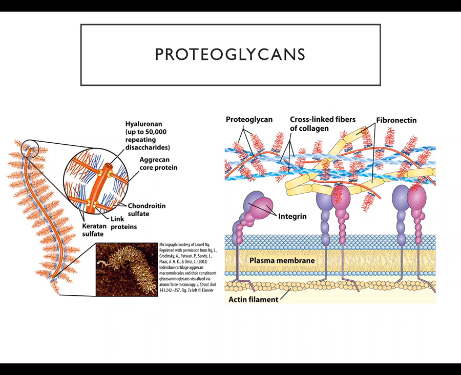Proteoglycans act as scaffolding for signaling proteins outside the cell. They can also be found not attached to the cell membrane but making up the extracellular matrix itself. When we think about cells, we might imagine them floating in fluid, but in reality the extracellular space in tissues is a complex meshwork of proteins and proteoglycans that cells are embedded in. For example, this large structure shown here consists of multiple proteoglycans—each branch is a proteoglycan attached to a core polysaccharide of hyaluronan.